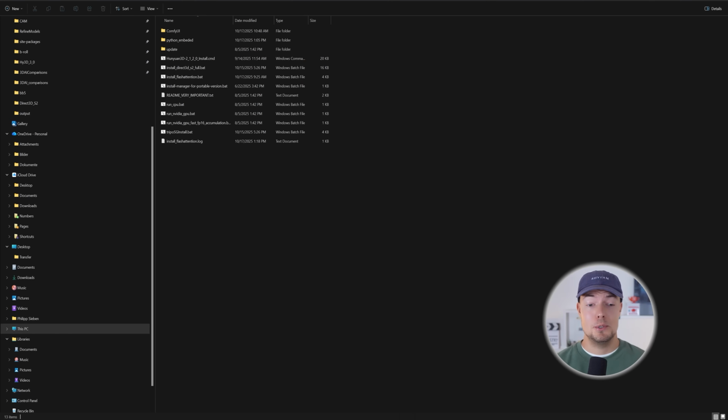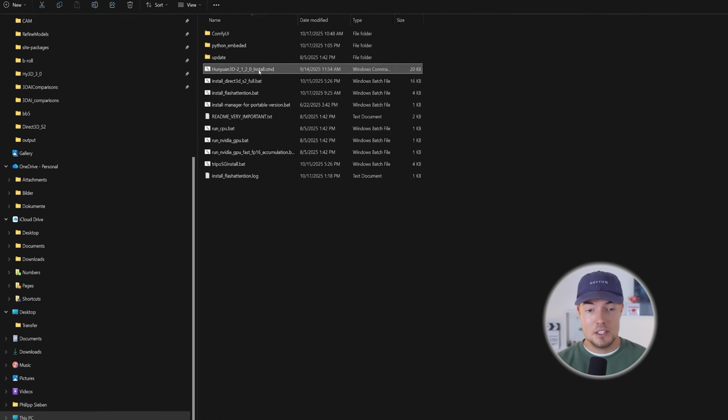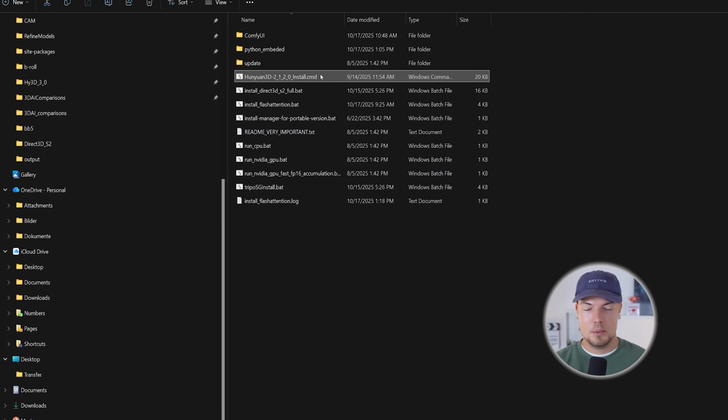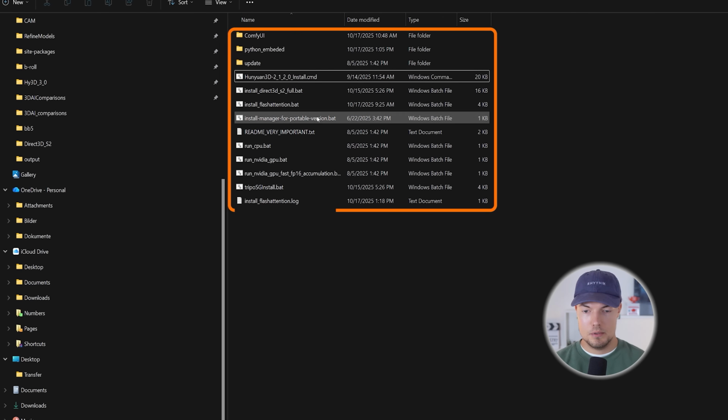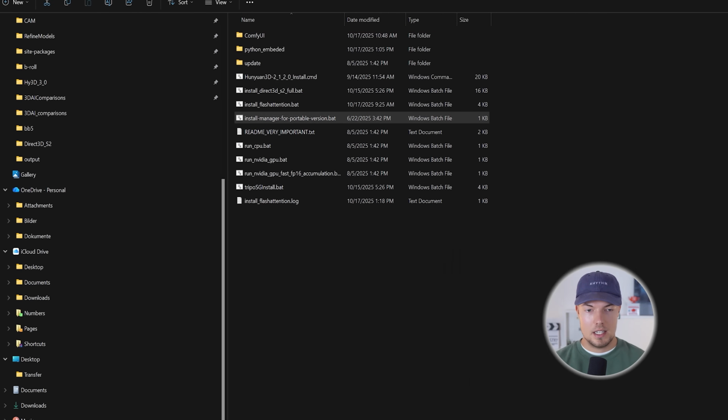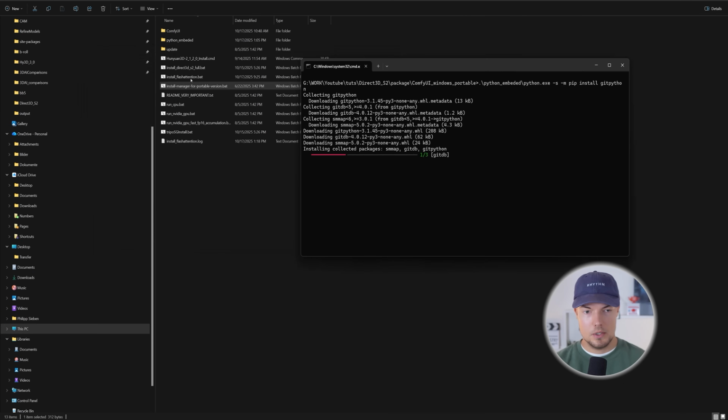You could now also install Hy3D 2.0 and 2.1 again. Just make sure to then double click this script over here so that you install it, and then also those two will be then installed on your ComfyUI Portable folder. One step we still need to do is that we install the manager here. So also make sure to double click this, that we then get the manager installed on the ComfyUI folder. Once it's finished, it will also automatically close, so don't worry.